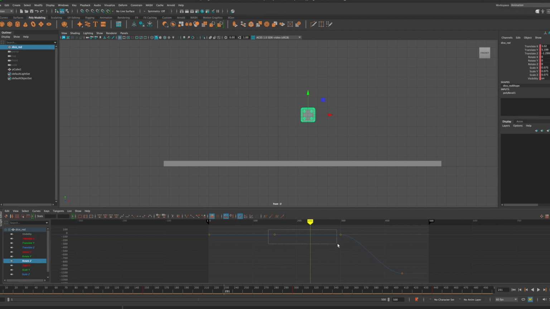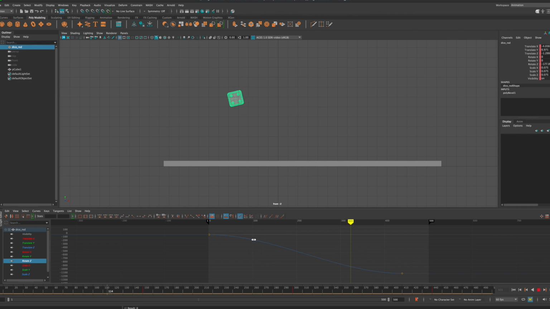I'm going to delete these first two. Remember, I'm on rotate Z, okay? I'm going to delete these. This way the rotation starts at the beginning, at that first keyframe. So now as I scrub through, you can see it starts to rotate and then tumble. Don't worry about this, we're going to fix all that. But just getting that rotation correct, okay?